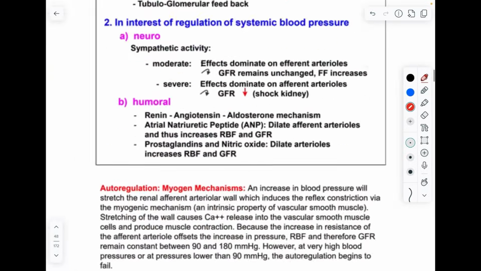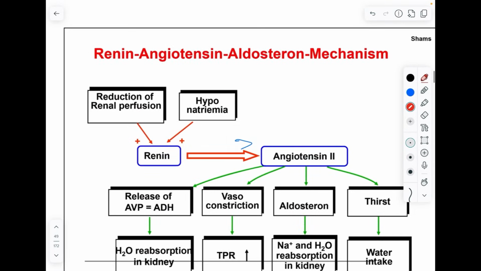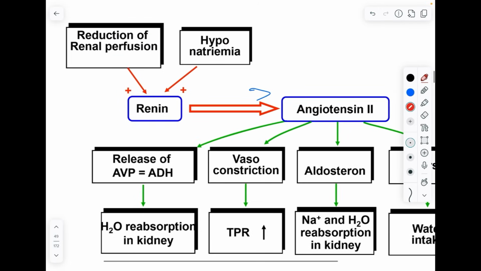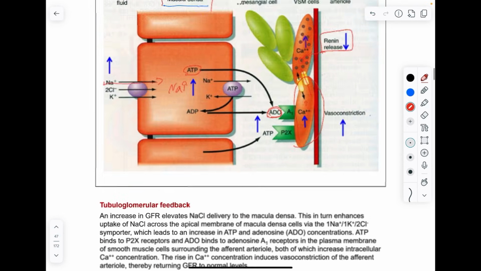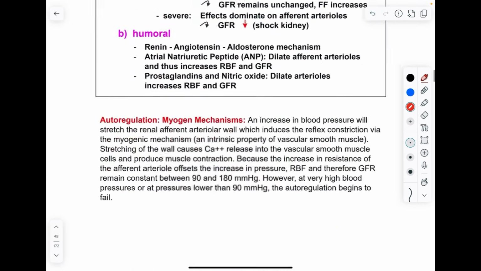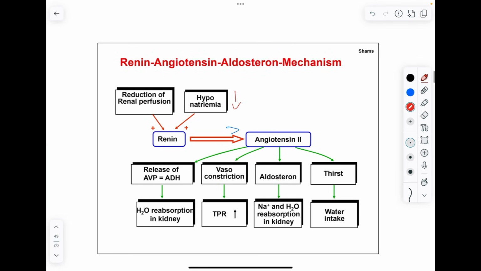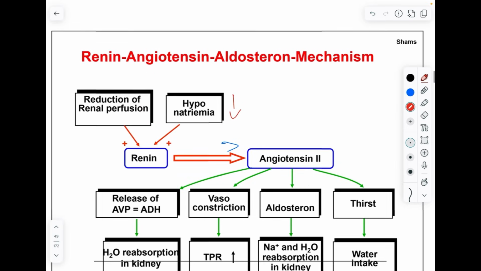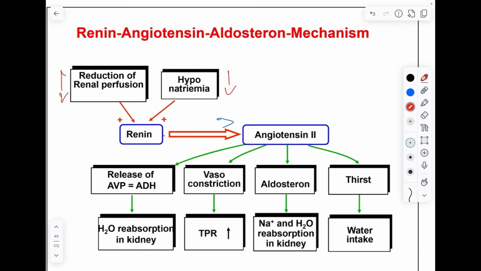What's renin? Good question. Look here, guys. So renin basically works when you have low sodium. Do you remember when we had more sodium in the tubular glomerular feedback here? That led to what? Low renin. So if you have less sodium, you have more renin. And vice versa. So they are like contradictory to each other. Now what happens here? If you have low sodium or low GFR, renin is released. What does renin do usually? It produces angiotensin. And angiotensin produces aldosterone. It's a cascade. What you need to know from this is that it does also vasoconstriction.